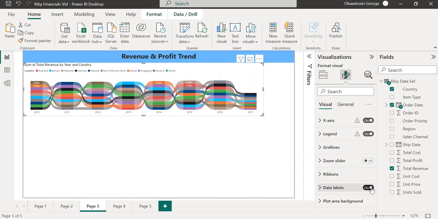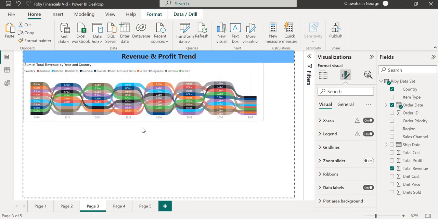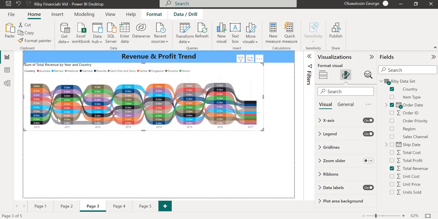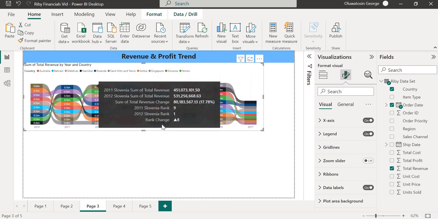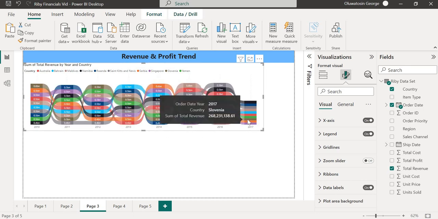So I want to see how this has changed, how this has moved over the years. Okay, so you can see that now. So you can see in 2010, which is the brown, Slovenia was the highest revenue generating country. But then in 2017, I think it was the eighth highest, right? So this is the kind of trend you want to see.